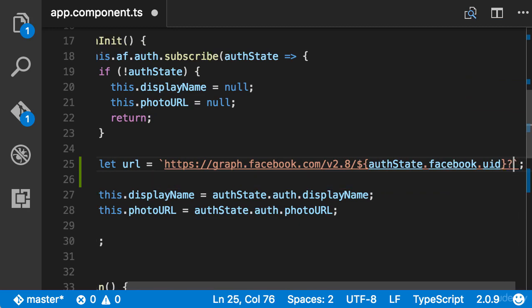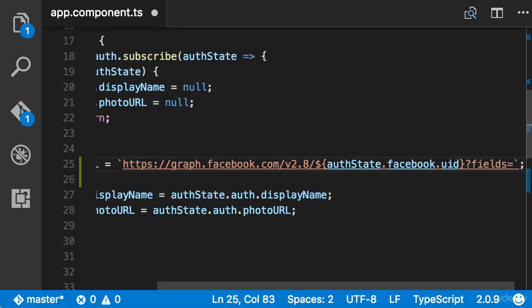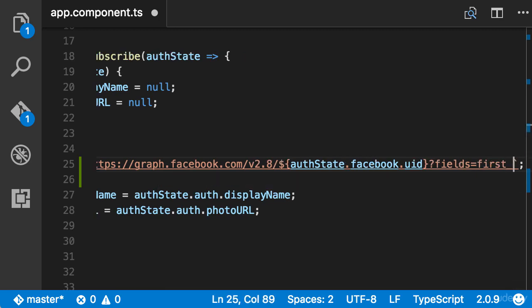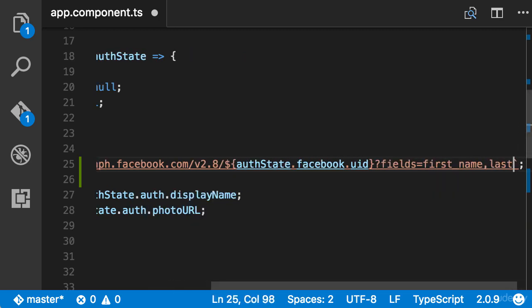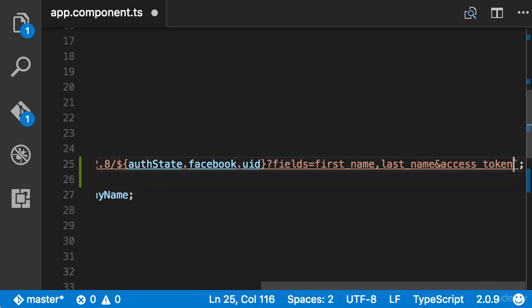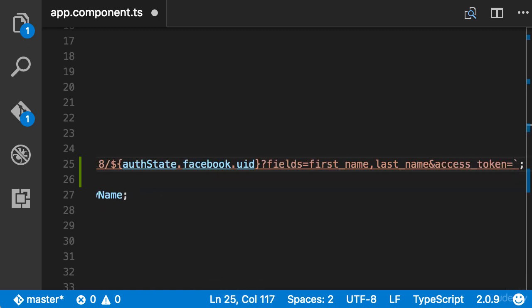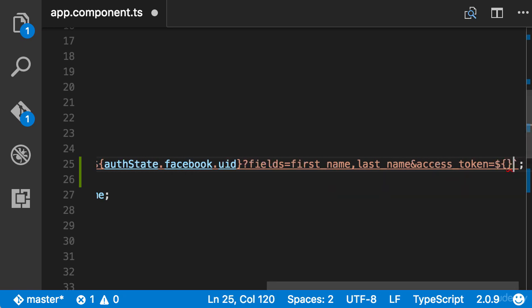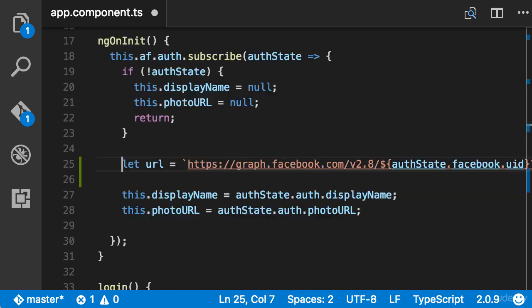Now we add a query string, specify the fields. Let's say first_name, comma, last_name, and &access_token=. Now here we need the access token, and we need to get it from our user object in our Firebase database. So temporarily, I'm going to add this placeholder, and then I'm going to fill it later.